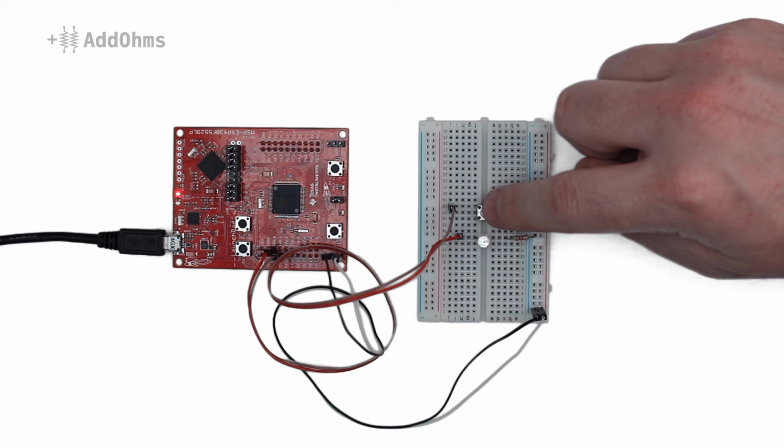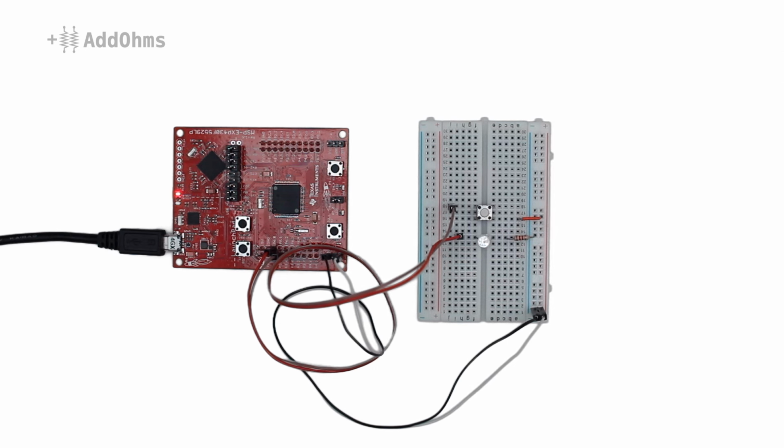I'm trying to use a push button with a launch pad to turn an LED on and off. When I push it, the LED sometimes doesn't work. Heck, sometimes the LED randomly turns on. So what's going on here?